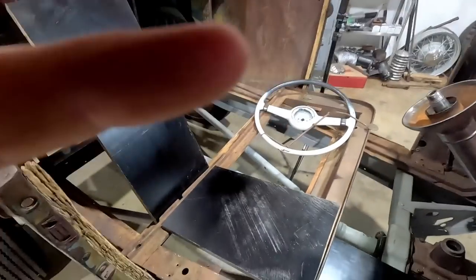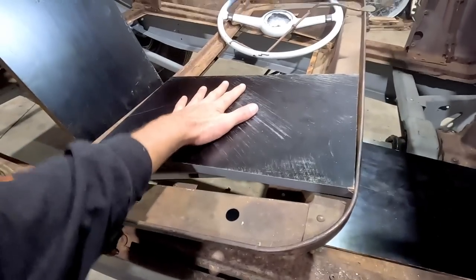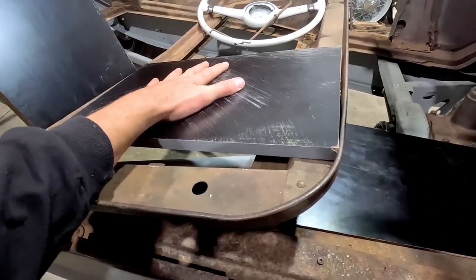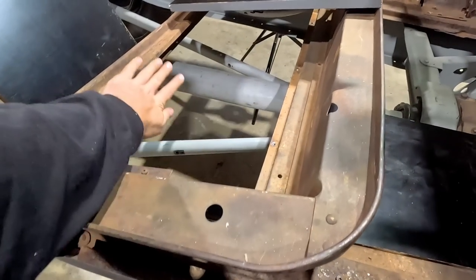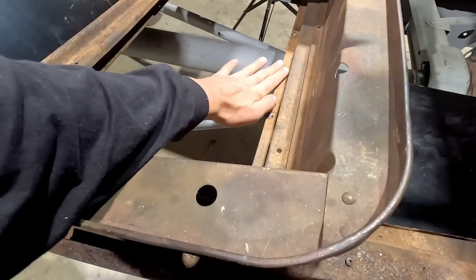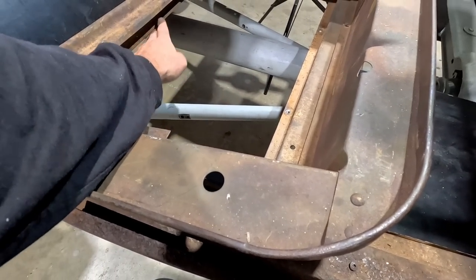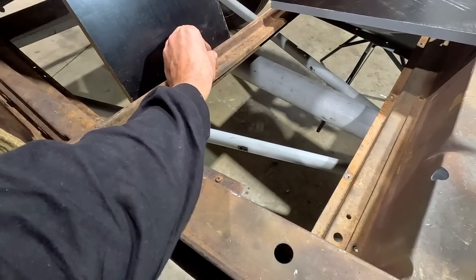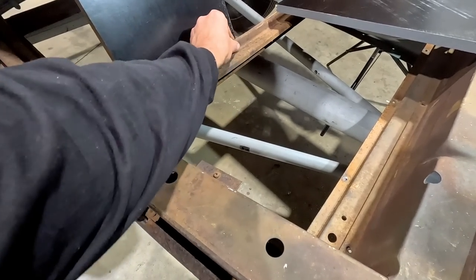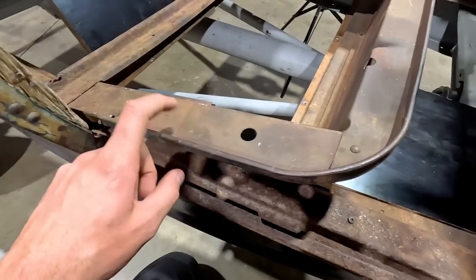So again, with the butt, this would be the top. That would be the top of the padding right there. And then when you sit in this, you'd essentially sink into here. So whether or not we build off the base here, or if we actually build a little, that's what I was thinking. So I might try and remove this or shorten it so that you don't feel this. We'll have just a nice tight area along here. So I'm going to manipulate this slightly.